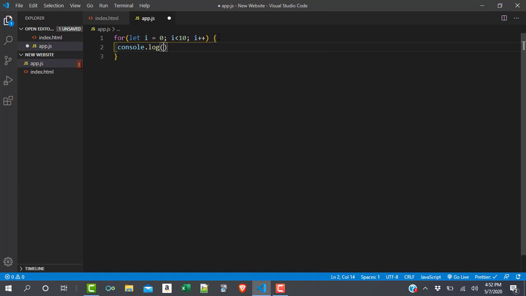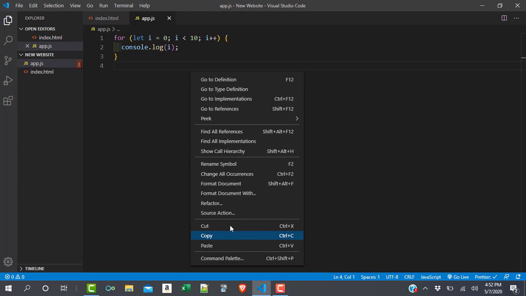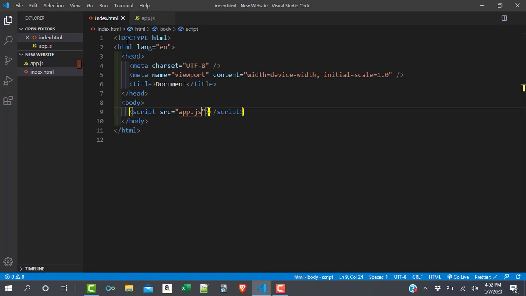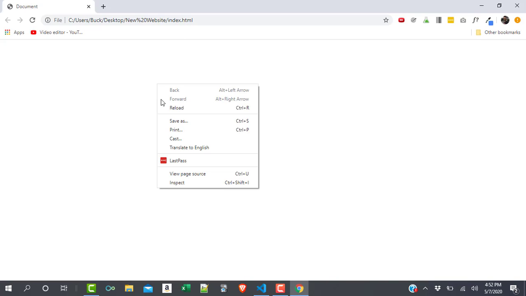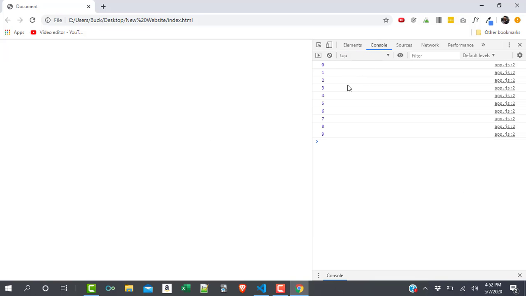We'll console.log it. We'll do this variable i, and what you see when I open up Google Chrome right now is it's going to be 0 to 9. It's going to, because we called it less than 10. If we were to put equal to 10, it would include it, but we didn't, so it's going to be less than 10. Let's see. I'll go back to this. I'm going to inspect it and open up the console. Yeah, just like I said, we have 0, 1, 2, 3, 4, 5, 6, 7, 8, 9. So it's just looping around till we get to 9.